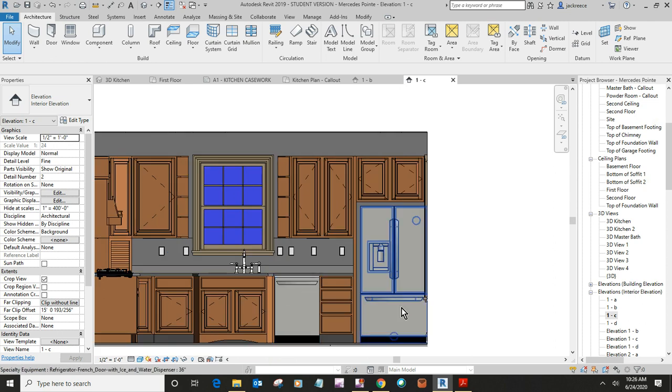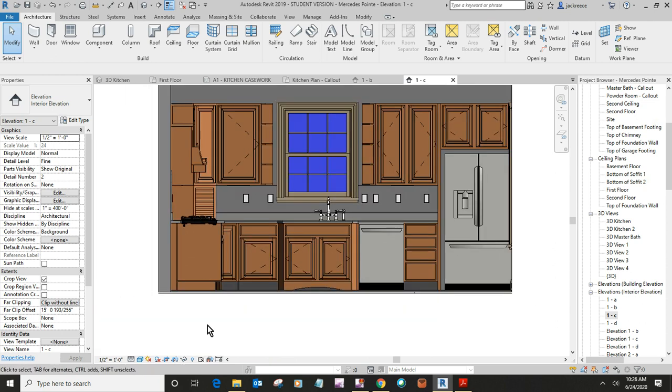Now this project already has a 3/4 inch hardwood floor. So all of your base cabinets that you put in, you're going to want to elevate them 3/4 of an inch so that they're hosted on the actual hardwood floor. And we're going to do a bump out on both the sink and the cooktop.